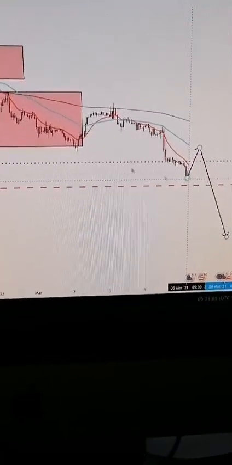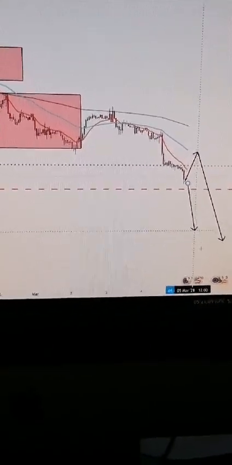So NFP could do 2 possible things. We could see NFP just crash right through these zones, right? It doesn't have to really go to the upside. So NFP could just push the euro dollar down, meaning that's a bullish NFP. But if it's a bearish NFP, we'll probably see what we call a retracement. People like to call these retracements and what have you, right? But what I normally like to look at it as is the basic stop hunt to the upside, and then we will see a bearish push.